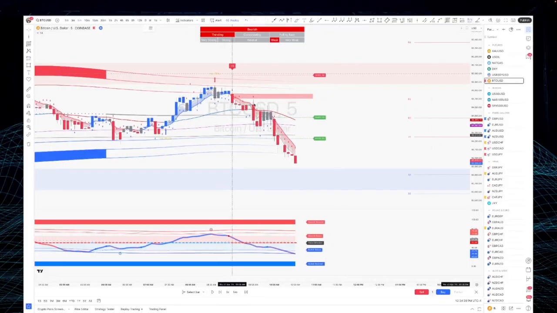And again, now I do the same thing. I can enter on candle close or anywhere from the pullback within the box. I put my stops there. I have my target 1, and then I also have my target 2. And this is how I'm able to manage my risk to reward.